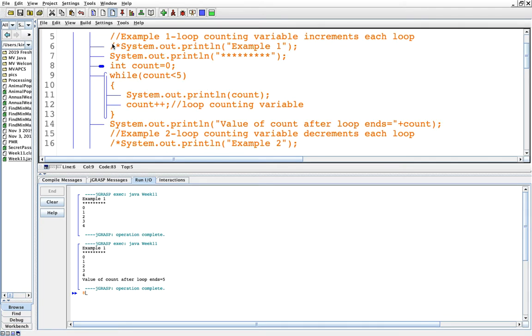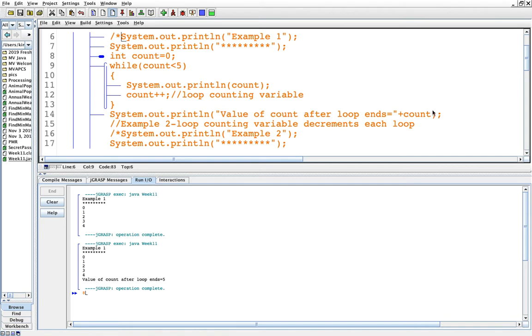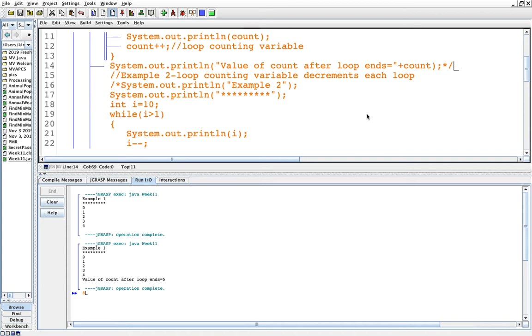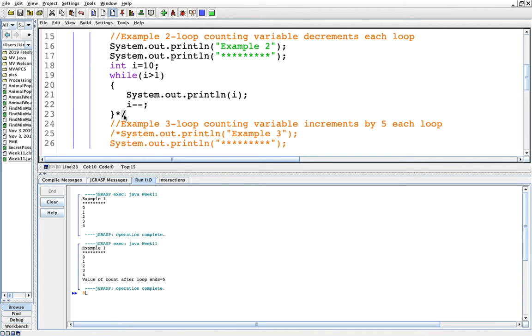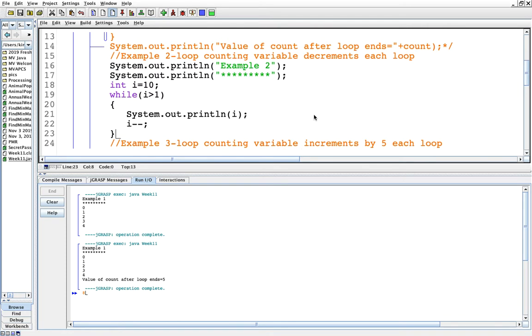I'm going to comment this out, and now I'm going to uncomment the next chunk of code, which I'm calling example 2. Here's an example where instead of incrementing the loop counting variable, we decrement. I have a variable i that I've set to 10. As long as i is greater than 1, this condition is true, and then we print the value of i.